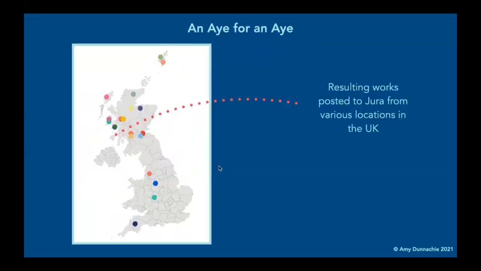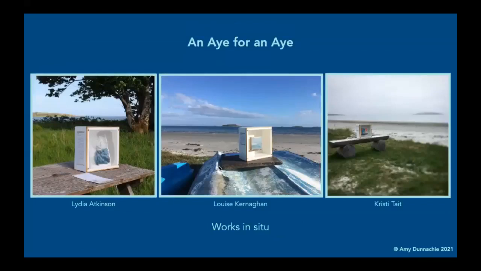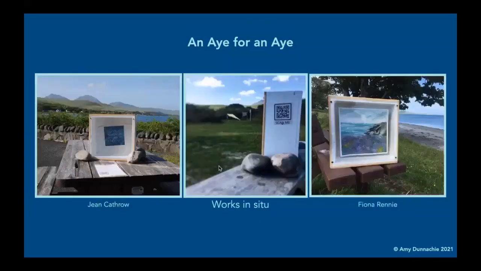I then asked the participants from An Eye for an Eye to post back their makes for me to exhibit in the outdoor locations that the found objects were discovered. These were in places that the residents of Jura could stumble upon on their daily walking route, a slight interruption to the landscape in the form of new perspectives from other locations in the UK. Each round of 6 artists was displayed for 2 weeks in weatherproof boxes, where residents could also access material online through a QR code on each box and leave comments if they wished.